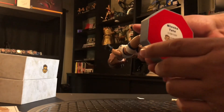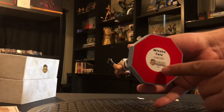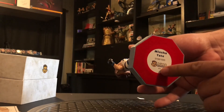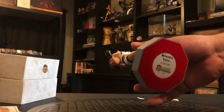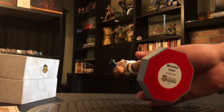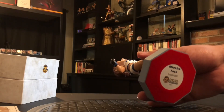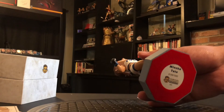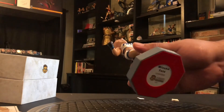On the bottom it will say the serial number and the year it was made. The great thing is also this felt on the bottom — if this is on your shelf it's not going to slide too easily. I recently tilted my display case slightly with about four of them in there and they all stayed in place, which was great because it keeps them safer and you don't have to worry about them getting damaged.